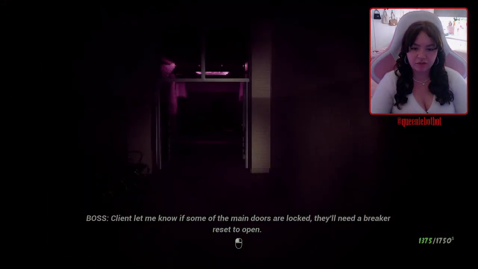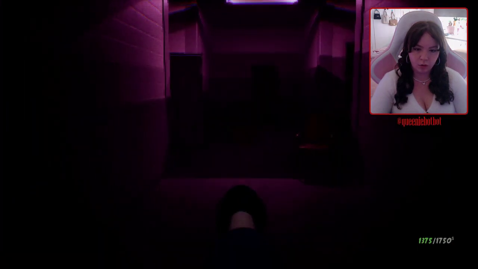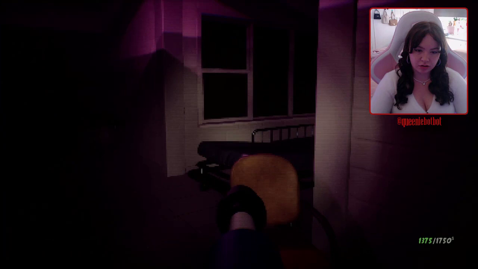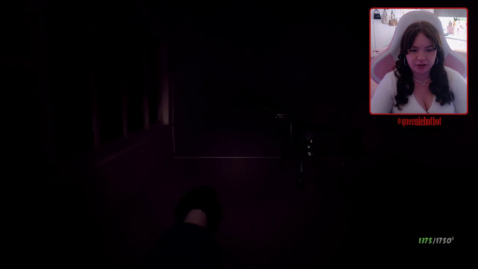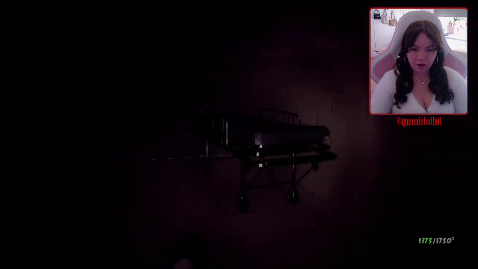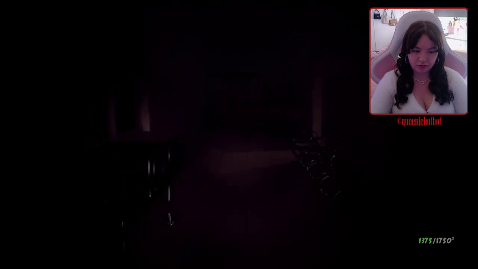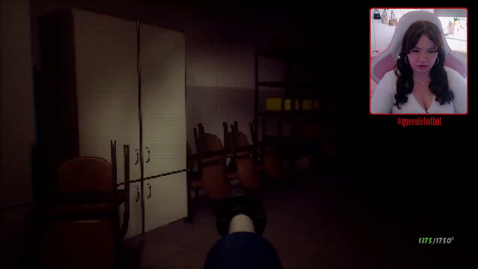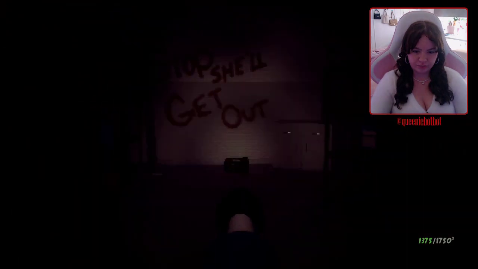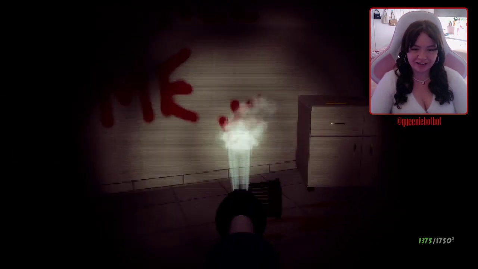Okay, I don't like this very much. A little bit scary. What was that, man? I'm like tilting my head to see if I can round the corner, like my character has a head as well. Oh, right. You stay right there. Okay. Stop. She'll get out. Free me help. What the fuck? I'm actually so on edge.